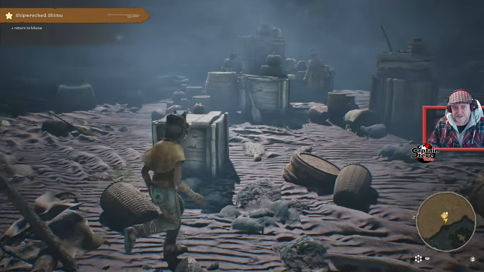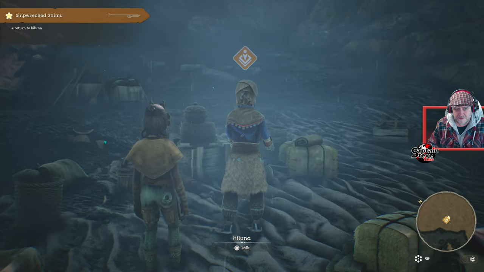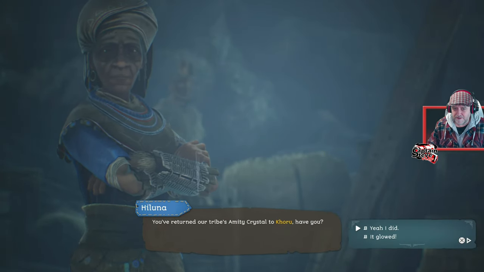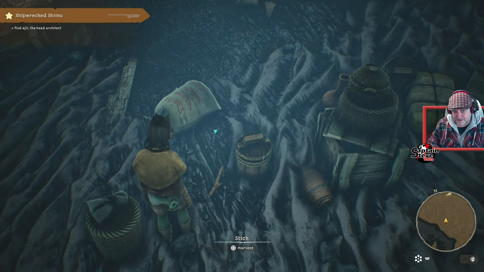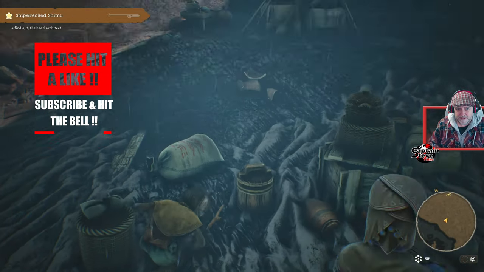Okay, after you've spoken to the Elder, you're pointed back over to the lady that you first spoke to. So here we go, let's interact with her. Then she's going to point you off to try and find the main builder, and I'll show you where you can find him. Now you are going to see things on the floor, like this stick, with a little blue arrow above it, meaning that you can pick it up.